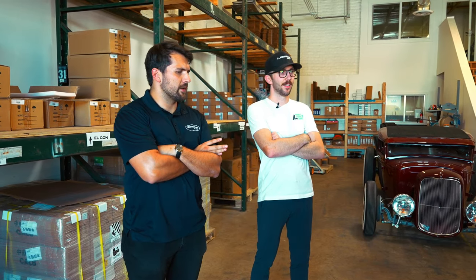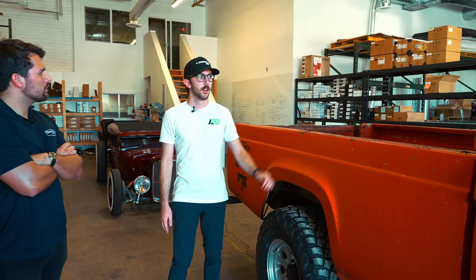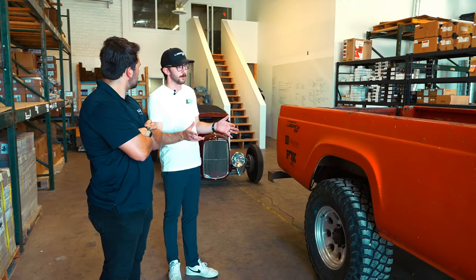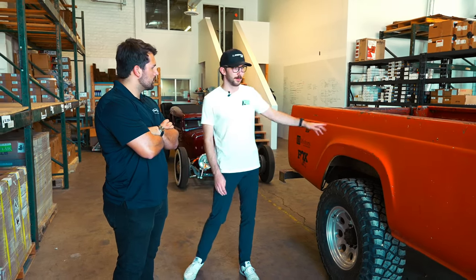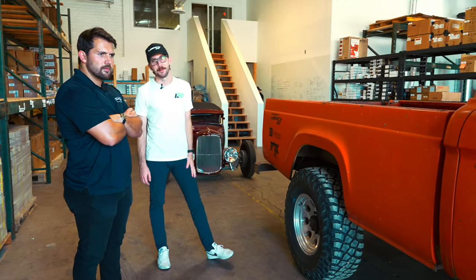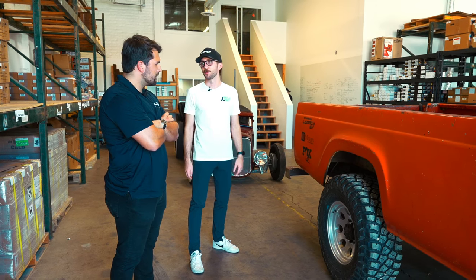Even with the electric power plant, you don't make any sacrifices to the usability of the vehicle. If anything, you've made some torque upgrades and everything's going to be just that much faster and more responsive. And from the exterior, there are no signs of it being an EV. A lot of times these trucks will have batteries in the back straight up against the cab — works great for weight distribution, nothing wrong with that — but TFL really wanted this one to be a sleeper and just look like it did originally. That's why they even left all the patina and the chips in the Bondo in the back. But when you get in it and step on it, you can feel that it's got some torque.